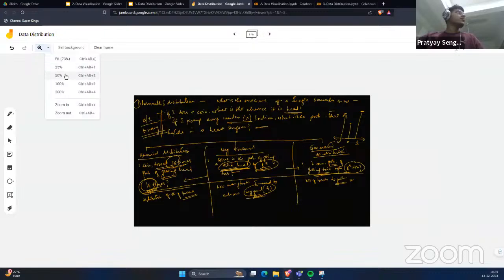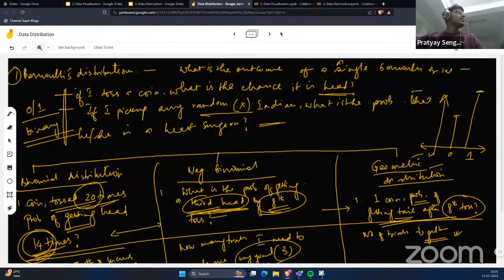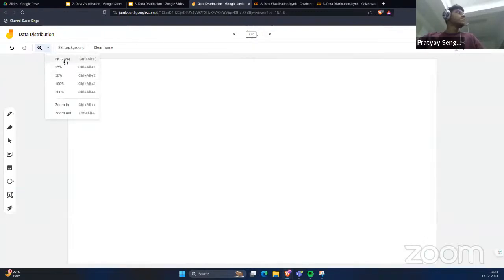Then move forward to another thing that is very important here, the Poisson distribution.